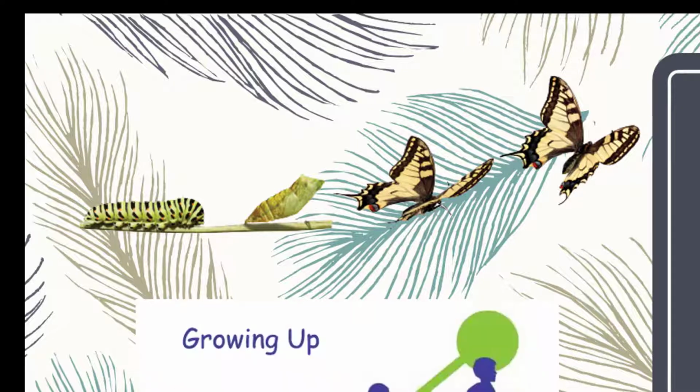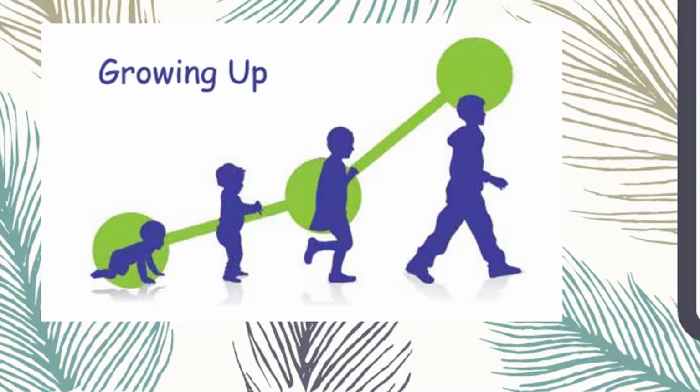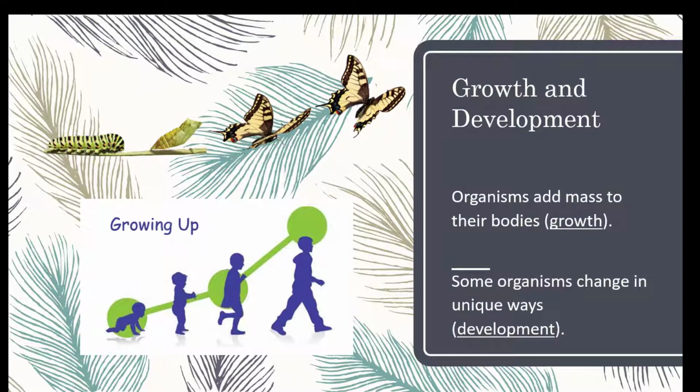That's development. Here you see a human being growing older. They start as a baby, they get taller, but our bodies do go through some developmental stages. There are some changes that occur in our bodies, like the proportion of the size of our head to our body changes as we get older. So here you see examples of both growth and development. Every living thing must grow in some way and develop in some way.